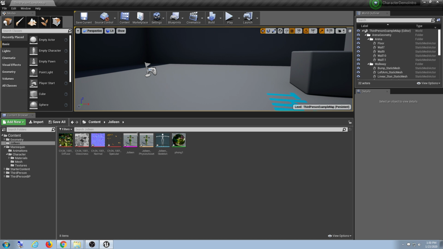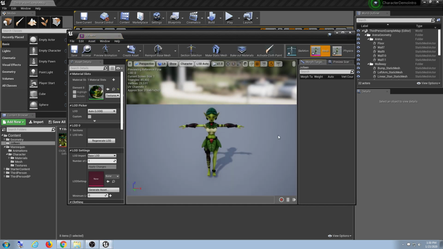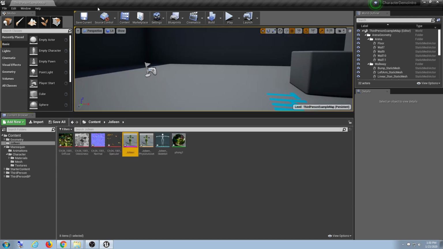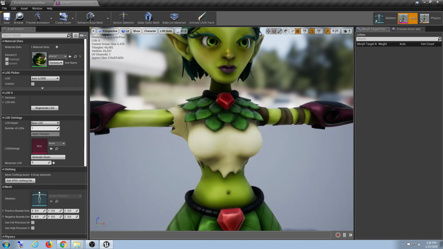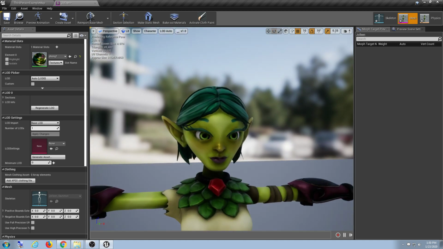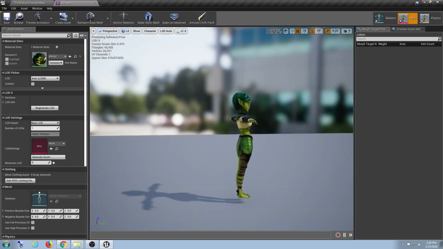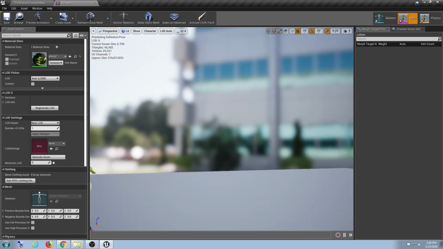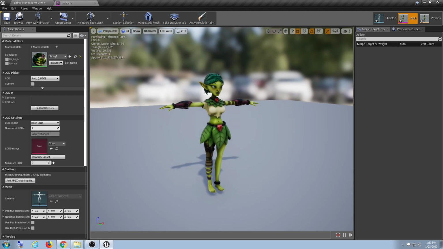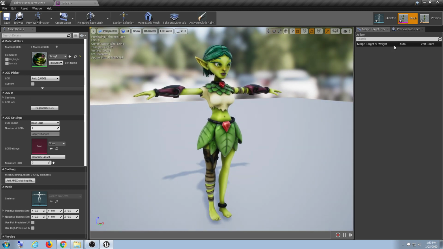When you double click on Jolene, you can see her in here. Drag the tab up into the corner. She looks very colorful, which is awesome. Unreal has an amazing renderer right off the bat, and their lighting system is amazing. When you click on Jolene, up in the right, what is missing? Animations.